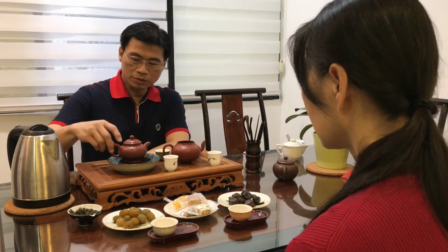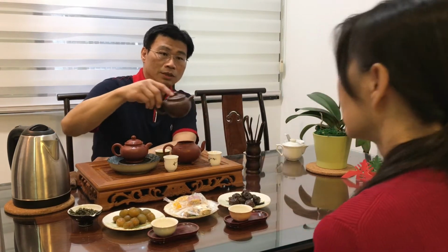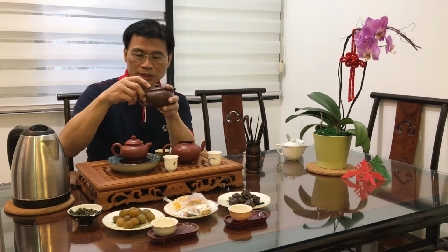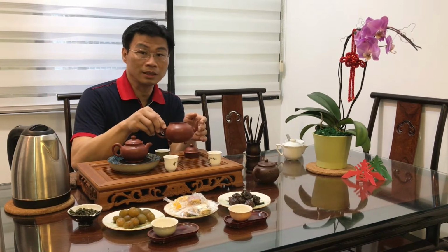This type of red clay pot that we're using is used for making oolong tea. However, people usually use purple clay pots. It is more suited for making fully fermented teas. In contrast, this red tea pot is suited for making lightly fermented tea because of its higher density material.